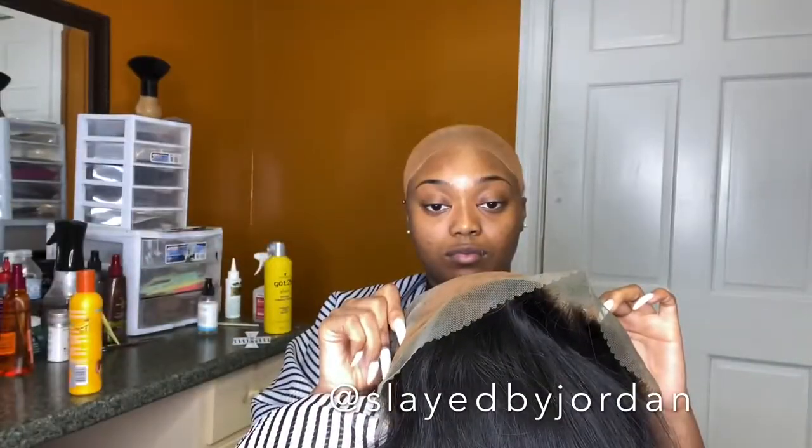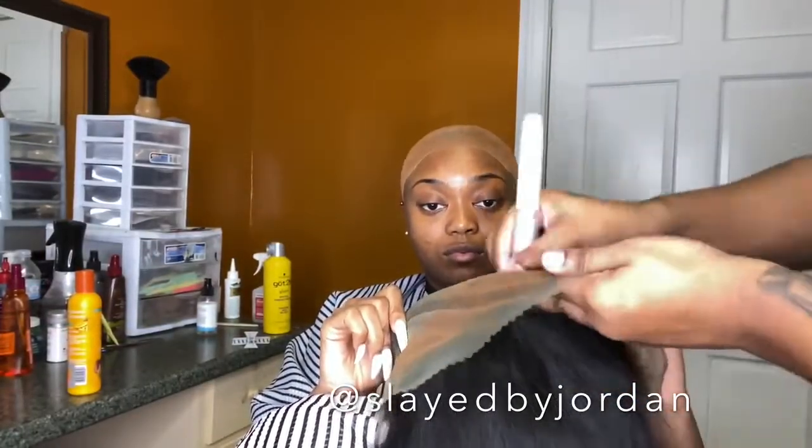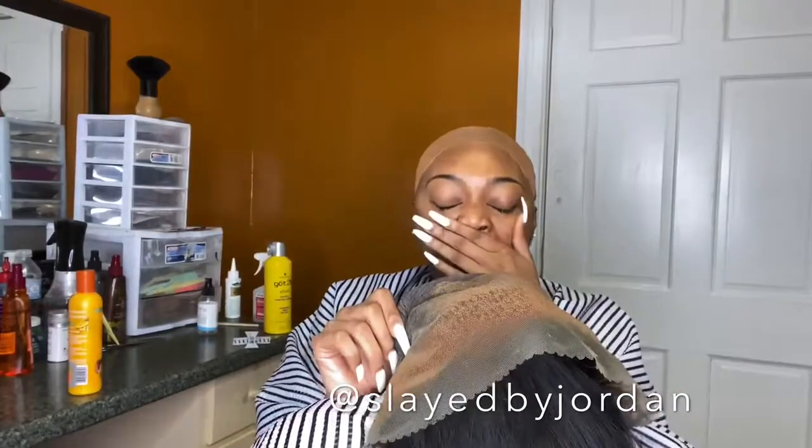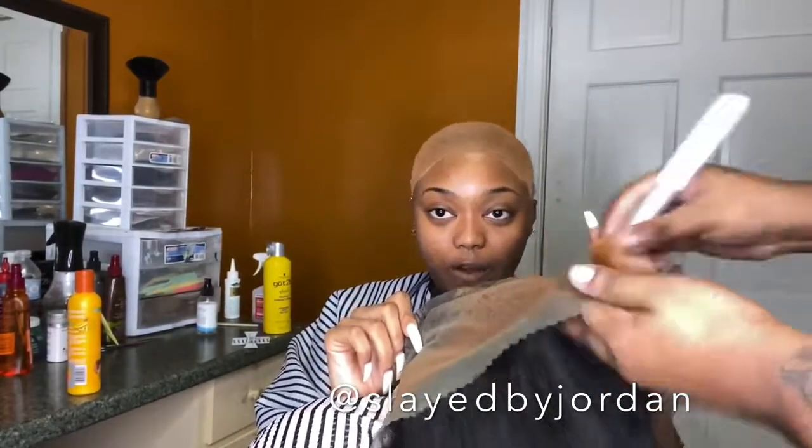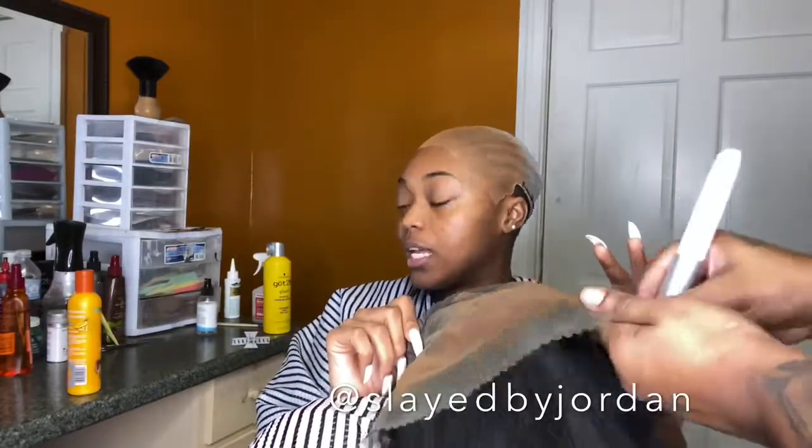So what I'm doing now is taking my Ruby Kisses level 14. We're using both shades because my cousin has an in-between skin tone, kind of. And we're just putting both shades on. We already put it on her cap and we're putting it on the underside of the frontal. We're going to spray with freeze spray and then we're going to put the wig on.